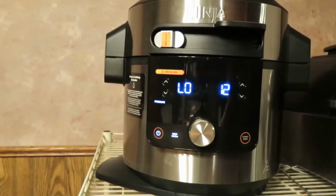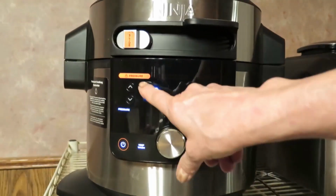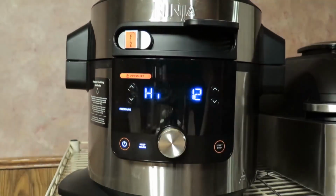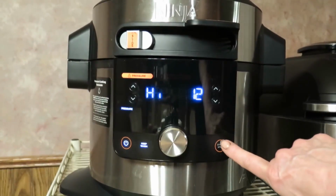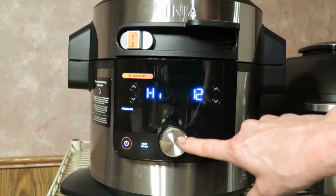I'll try to get this all situated here. So this is for pressure cooking. You select high or low, and select your minutes, and then you just press the start button to go. Since I don't have anything in there, I'm not going to press the start button.